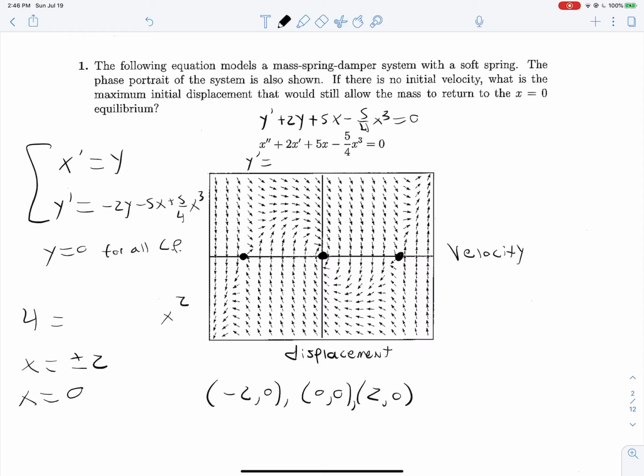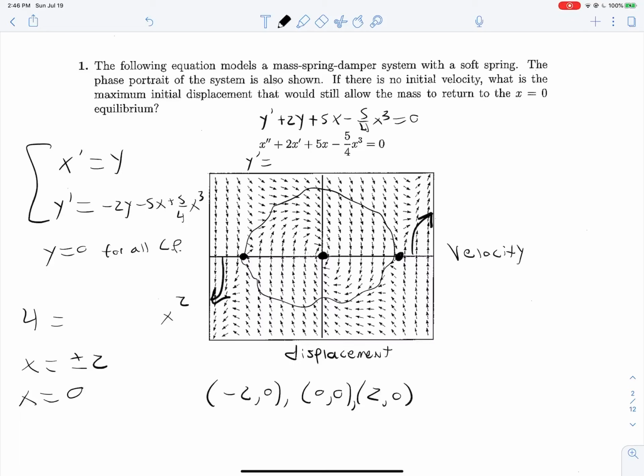Well, it looks like this spiral sink kind of has control for this general area of the graph. Anything that starts in here, and all we really care about is the area right around the axis, will get sucked into the origin as time goes on, whereas anything that starts on the other side of either of these saddle points, if we just follow our arrows, will end up off in the middle of nowhere, which is not the origin.